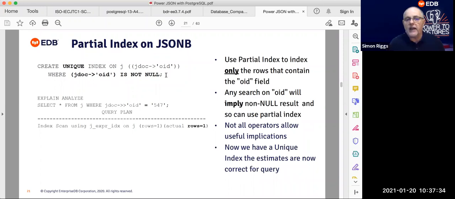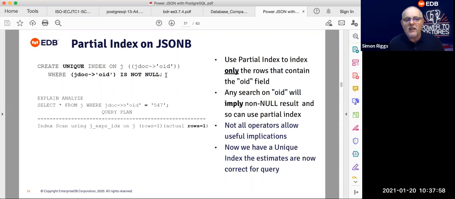Now, the reason I'm doing that is I deliberately inserted test data into my system. So if I don't add the where clause, that unique index will fail, because it will say that is in some cases not unique. So what I've done is I've added a load of JSON documents that's somewhat unique, and then I've also added some data that's not unique.